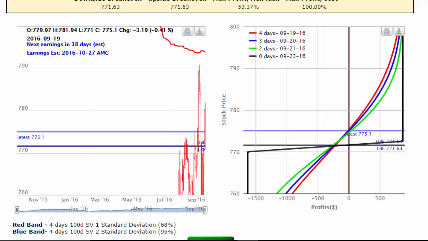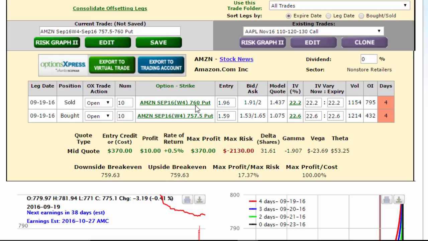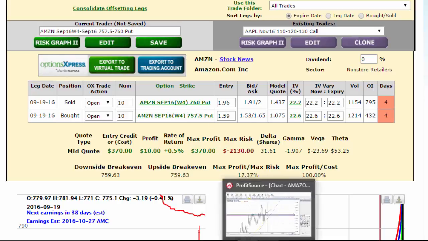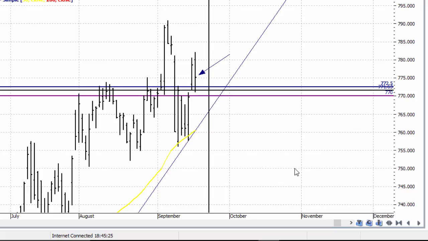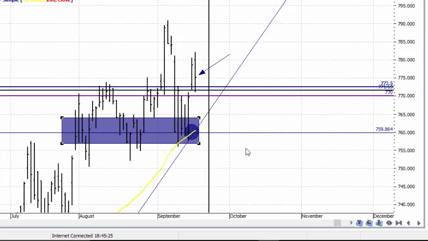Now, the next one I also looked at was a put option where I sold the 760 put. The reason I constructed this particular trade is that this yellow line is the 50-day moving average, the next big support level. It's also right where the trend line is for this stock. I've spoken about support and resistance in the past, but that level, where the trend line and the 50-day moving average both sit, is a fairly major support level. Not only that, but the stock has had some heavy support around that level as well. This whole section here is clearly an area where there's a fair amount of bouncing around in the stock. So it's a fairly strong support level.